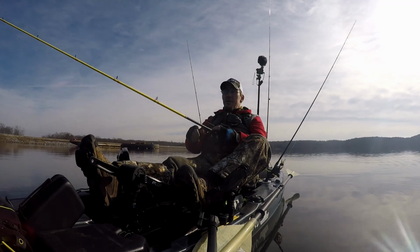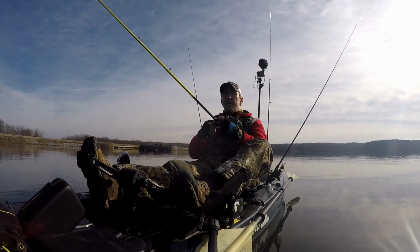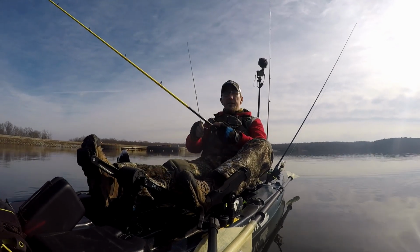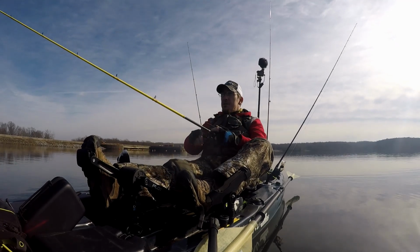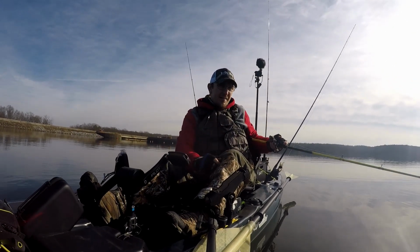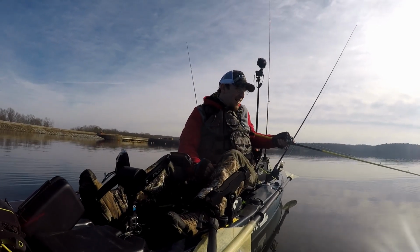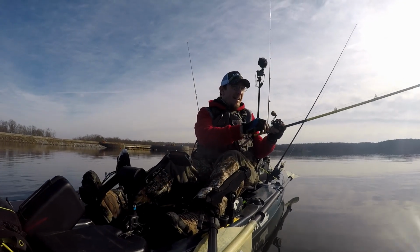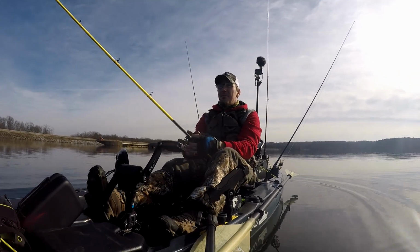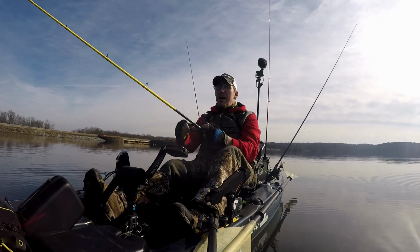At first, impressions are pretty good so far. It feels like a really good quality plastic. It feels like it's made fairly well. The action that this thing gives off in the water is pretty legit, guys. I'm not gonna lie. It is pretty legit. I don't think that anybody will complain as far as that goes, guys.